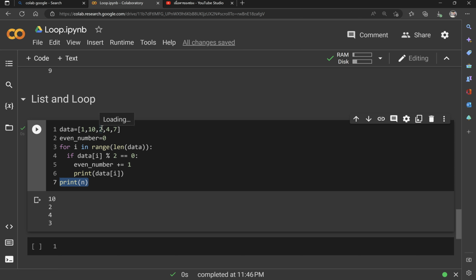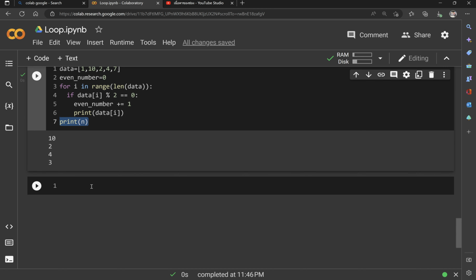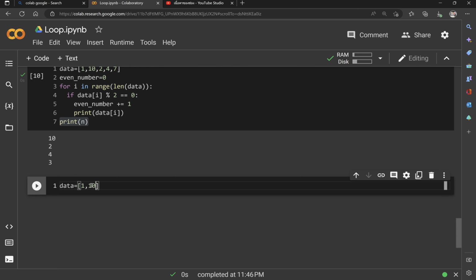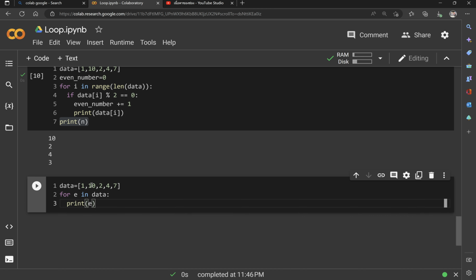But especially in the loop, you can use another kind of for. So guys, look at this. If I start with data, the same one as in the previous cell, and you want to iterate through all elements in the loop, you can use for e in data, print e. So for e in data means that in each iteration of the loop, it will get each element in the list.